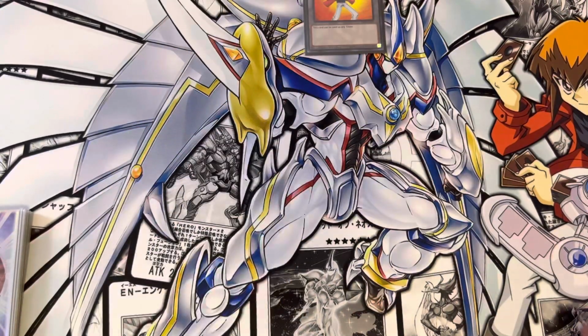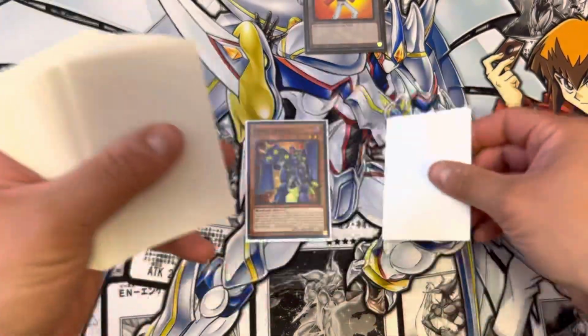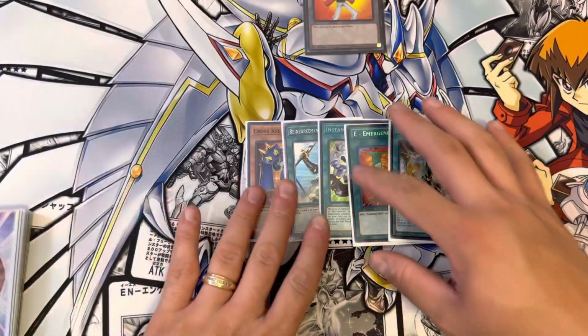So guys, I've shuffled up pretty well here. I'm gonna go ahead and draw a 5-card hand, show you guys what we're looking at here. We've got 1 Crosskeeper, 1 Rhoda, 1 Instant Contact, 1 E-Call, and a copy of EN Shuffle.